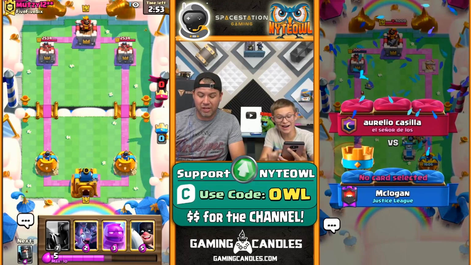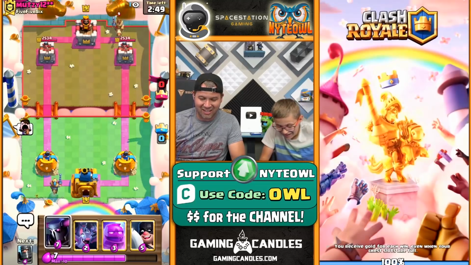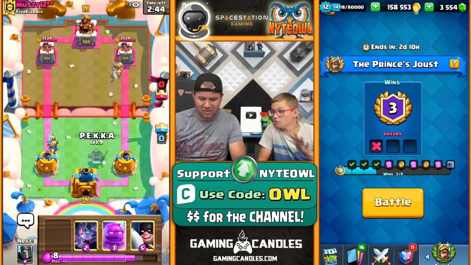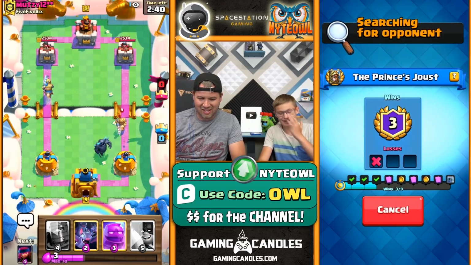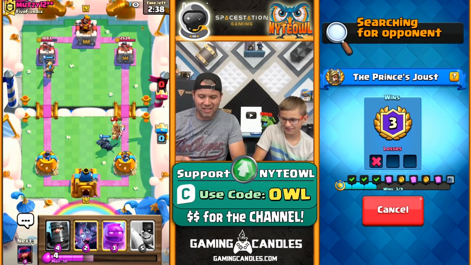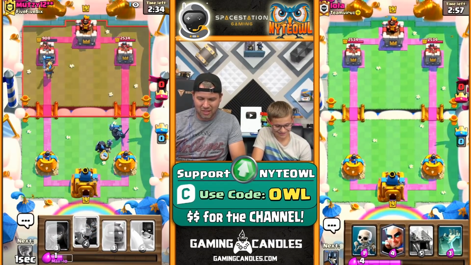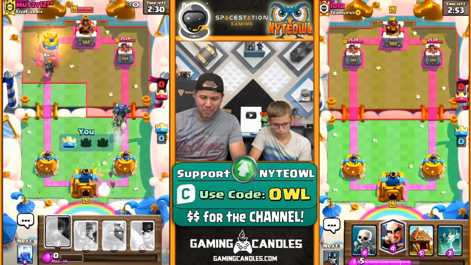Dude, that was so lucky. You got so lucky. That is insane. I feel sorry for that guy. I was going to win either way, but I feel sorry for that guy. Dude, that sucks, because he thought he was at least going to get a tower. Yeah, that's sad. This is gonna be a cakewalk battle. I can feel it right now. This is one of those battles you write home about.